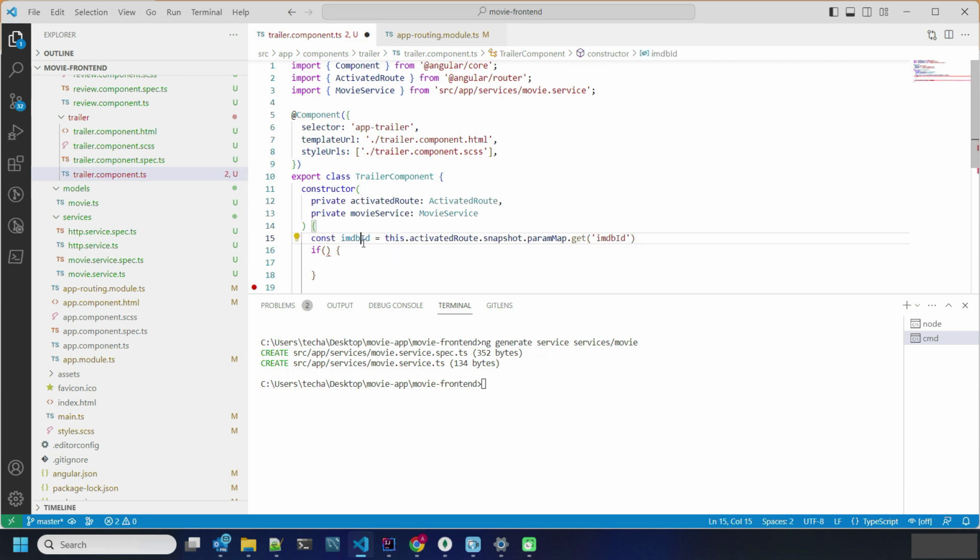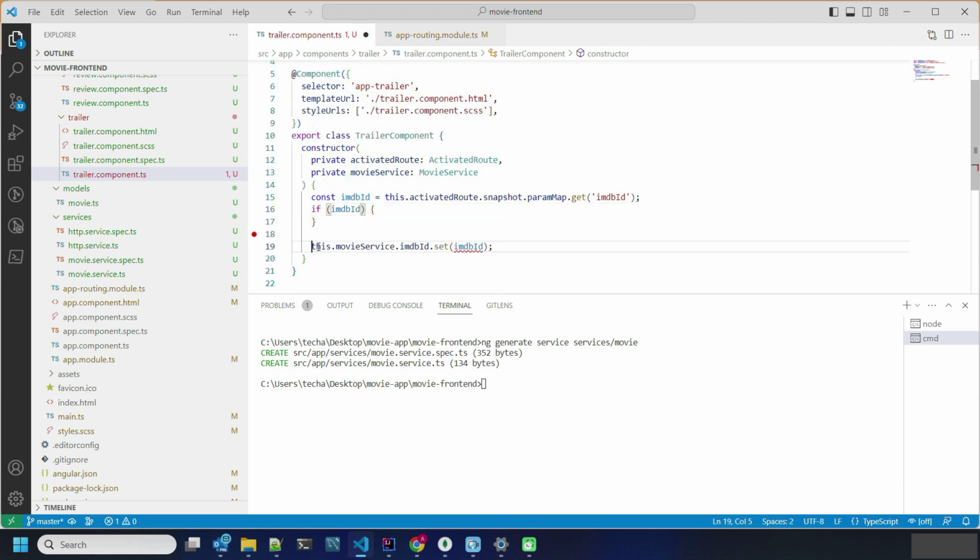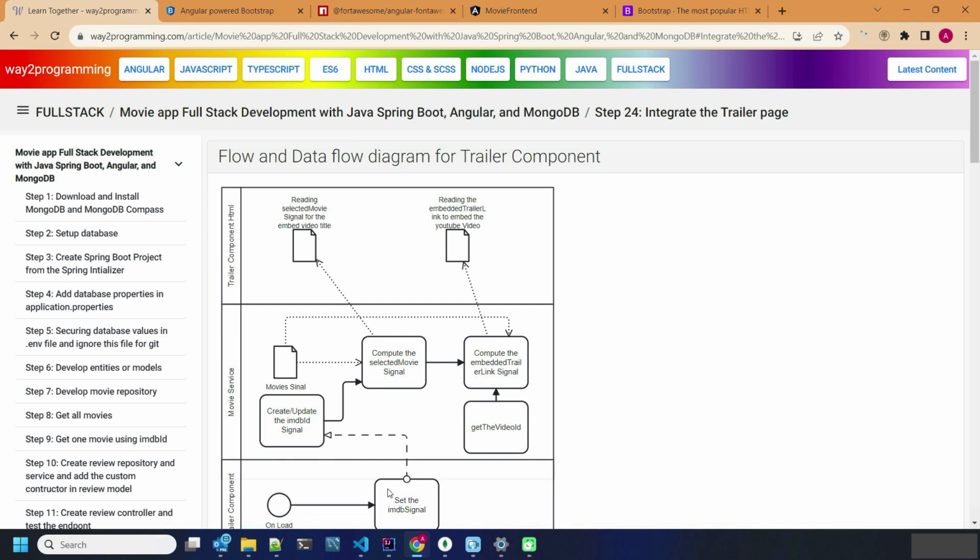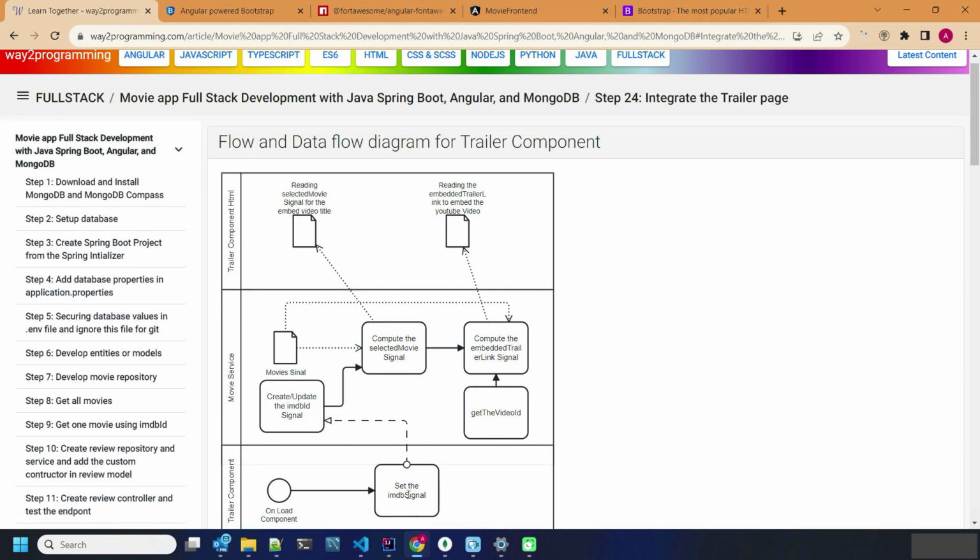Whenever imdbId is available, then only set it. Another way is to give the exclamation sign here. So now we set the imdb signal. Now what it will do is set the value of the imdb signal in the movie service.